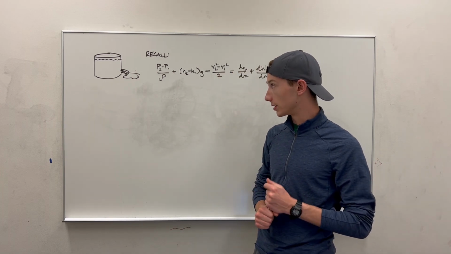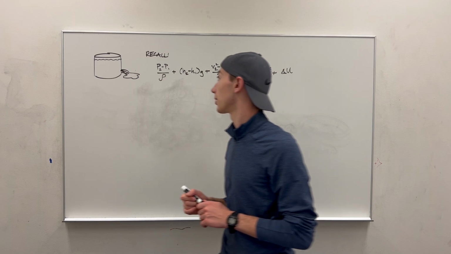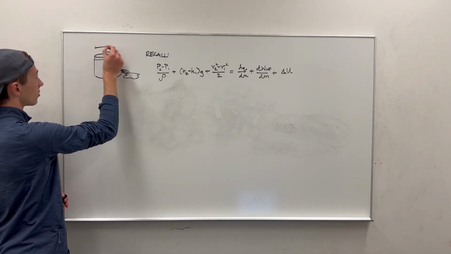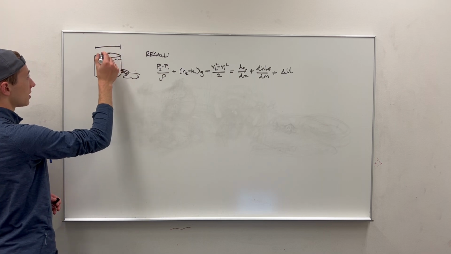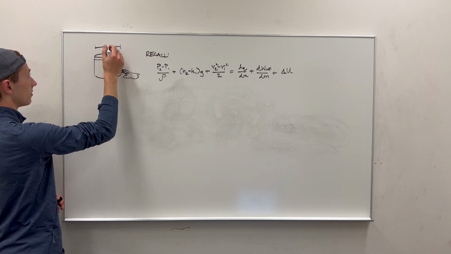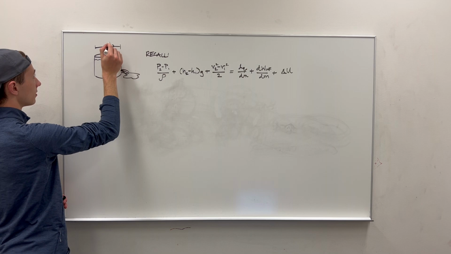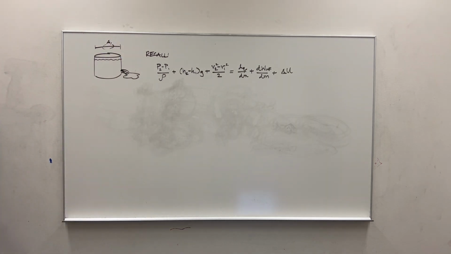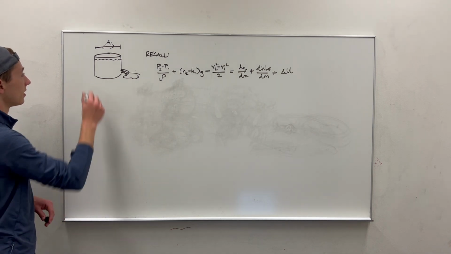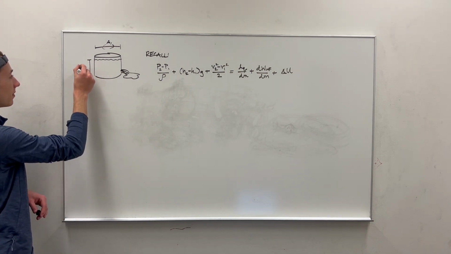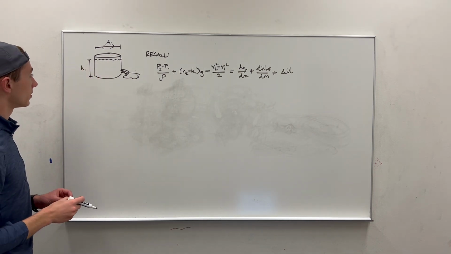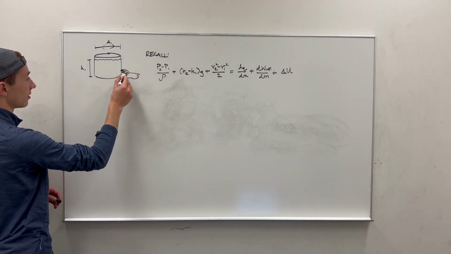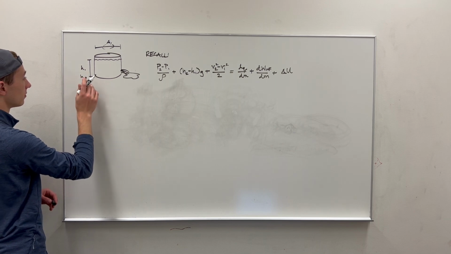So what we're going to do first is define some things on our picture here. So we have a cylindrical tank. It has some cross-sectional area, and we'll call that big A1. Some cross-sectional area there. The water level is at some height, H1. Okay, and it's draining out of what we'll call H0 down here.